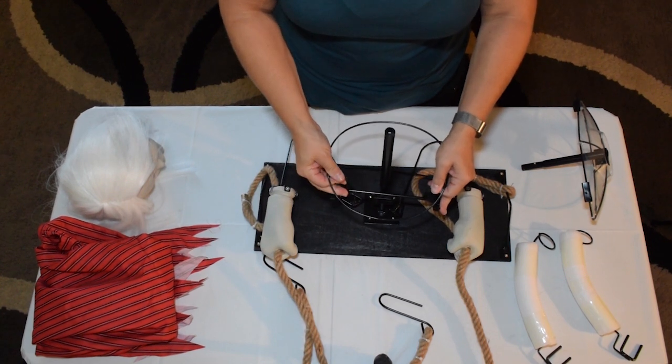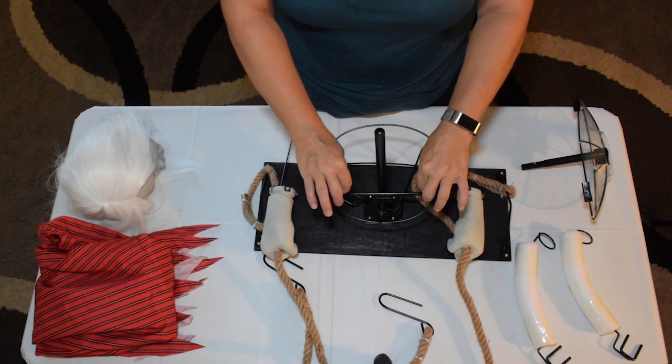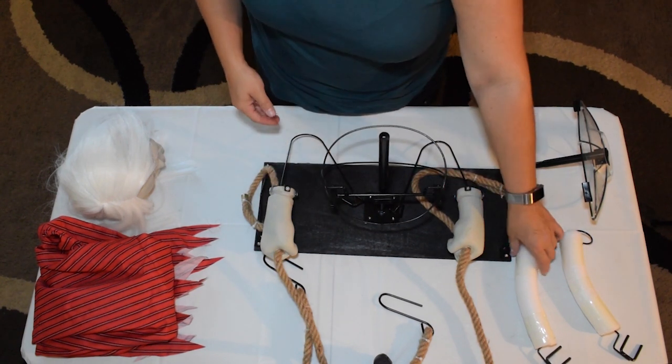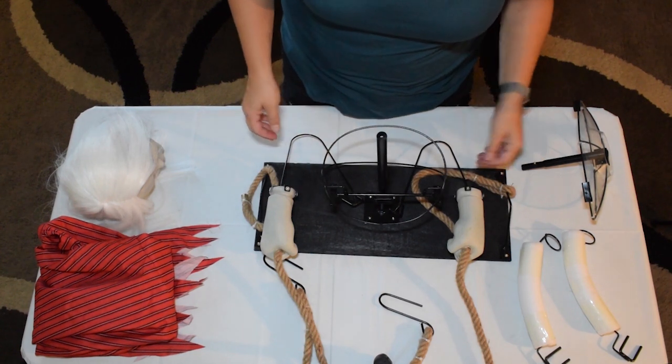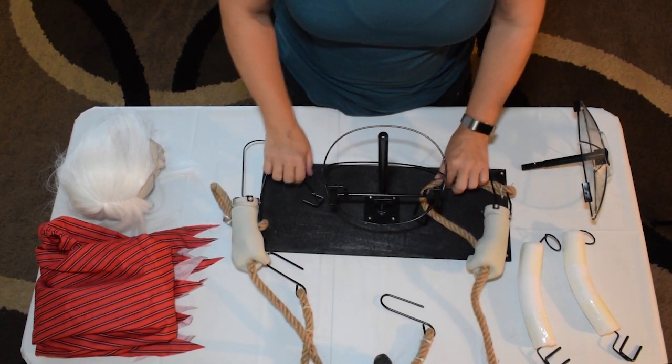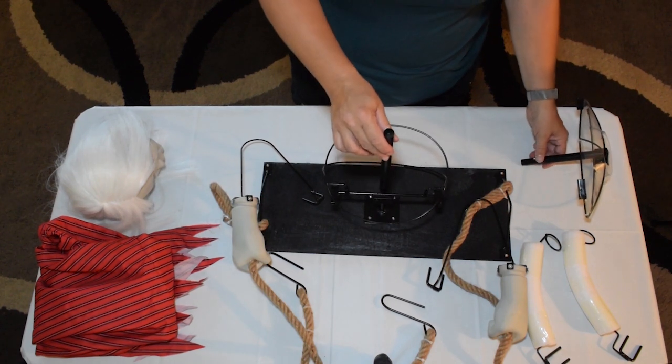It's a very tight fit for mine — I don't know how yours is. Don't push them in all the way because you still have to put her legs on, and that will cause a problem if those pegs are too tight. Okay, we have her arms — these can just move out of the way for now. Alright, so we have that piece on.